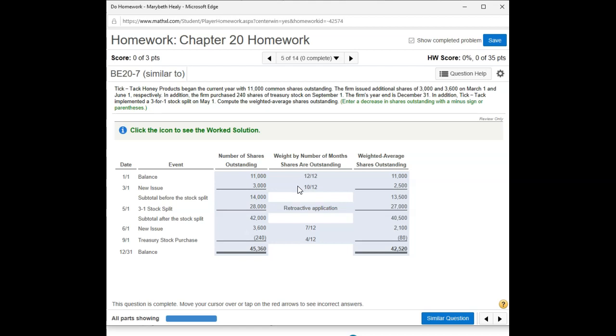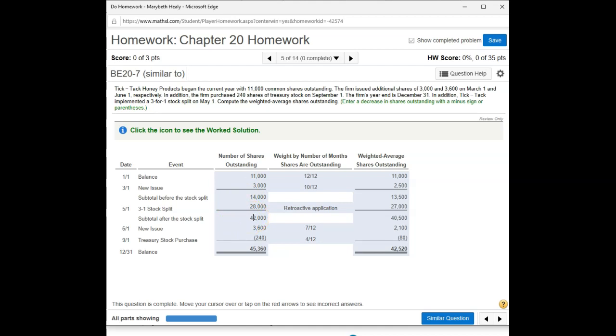So what we have to do when we have a stock split is first we have to subtotal where we are before the stock split. And what we do is pretend that that stock split happened at the beginning of the year. And so in this case, we had 14,000 and it's a 3-for-1 stock split. So that means that for every one, there's now 3. How do we make this work? We basically take 2 times 14,000, 28,000, and that'll give us a subtotal of 42,000. Or you could just take 14,000 times 3, and that'll give you your 42,000 there.